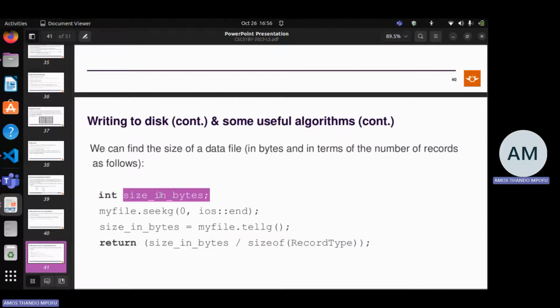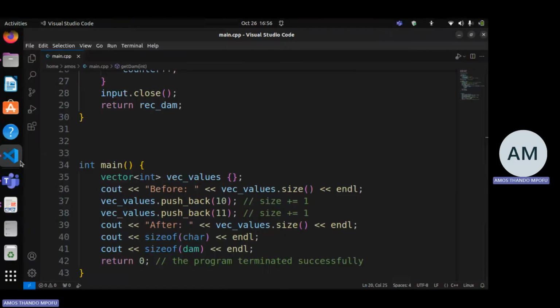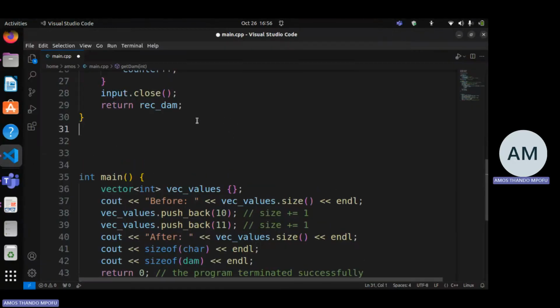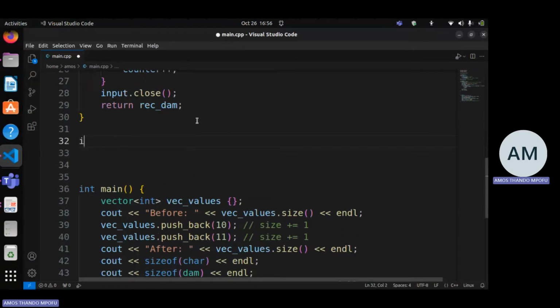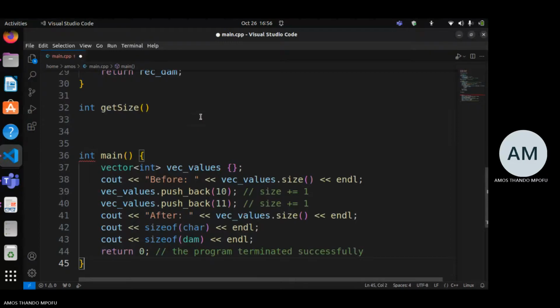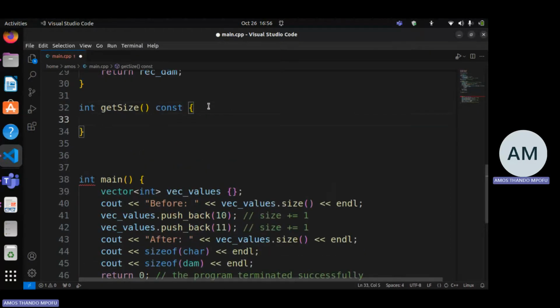So you're going to create a variable that stores the size in bytes, right? First step. So let's say it's going to return an integer, the size in bytes. So get size. I'm going to call it size. And you're just getting the size. So const.